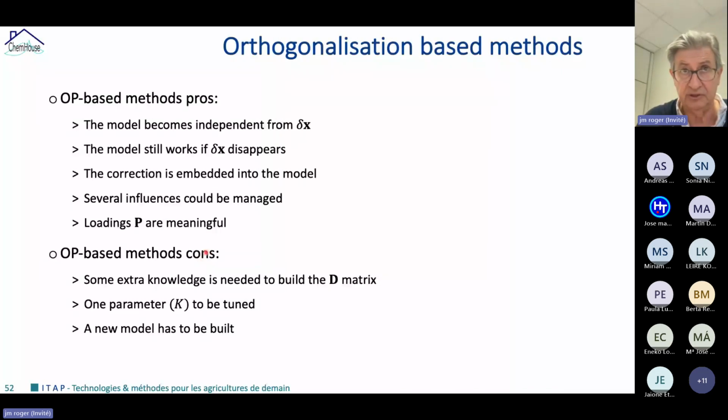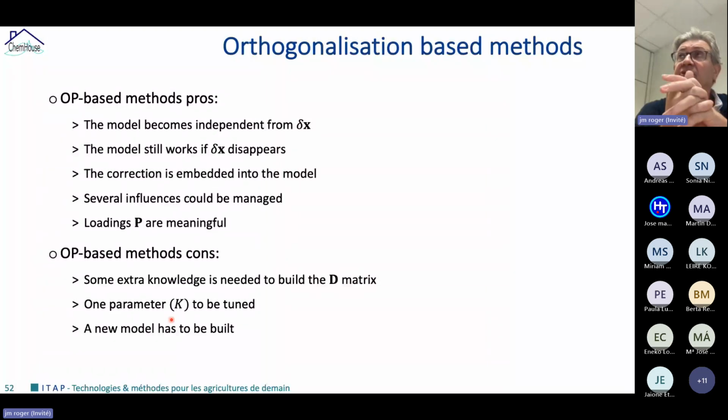But there are some cons. Some extra knowledge is needed to build the G matrix always, either some standards or some Y value in the target domain. One parameter has to be tuned. This is the dimension of the P matrix. I told you that, and I did not explain how to do that, but there are some methods. And also, which could be very difficult for some practitioners, you have to rebuild the calibration.